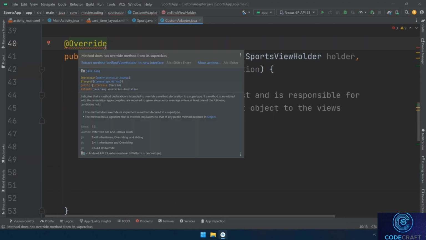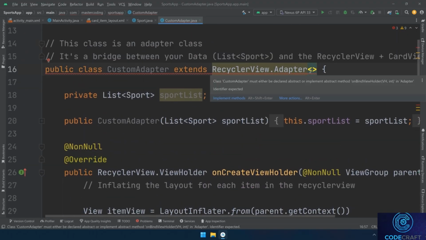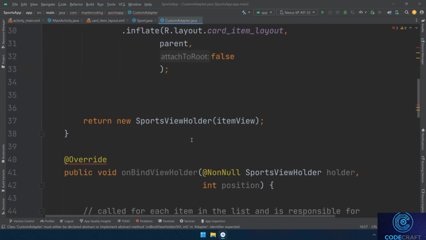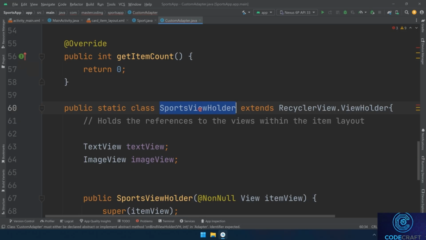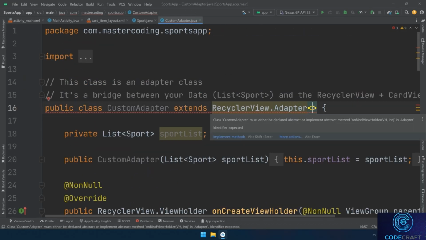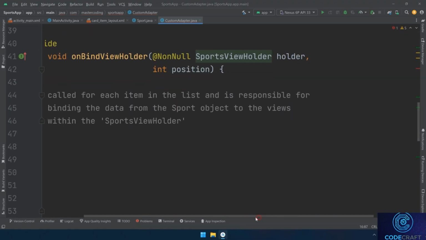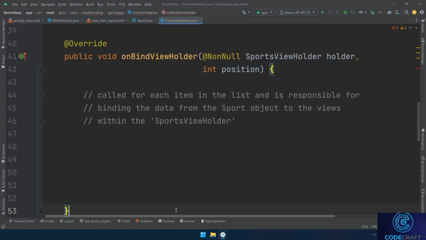And this error is caused by this data type and the type parameter that we didn't define here. So always when you create the ViewHolder class, pass it as a type parameter here, SportsViewHolder. And for that, it will create the onBindViewHolder, passing your custom ViewHolder as a parameter.